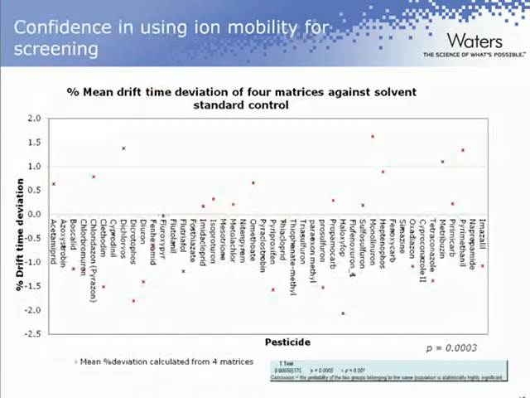Statistically, we were then able to compare solvent standards to standards within matrix. We could see that both the solvent standards and the pesticide standards in matrix belong to the same population, and we observed a subtle deviation of just 2%. That gives us the confidence that we can use CCS as an independent identification point. It also clearly shows that collision cross-section is independent of the matrix. The drift time is independent of the matrix. So we can utilize ion mobility to produce an identification point.